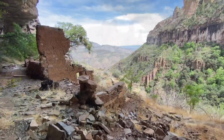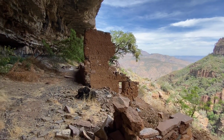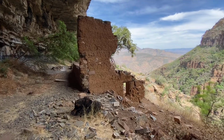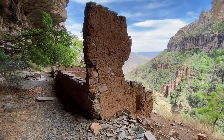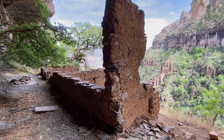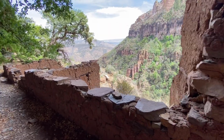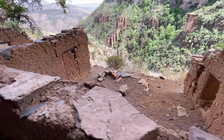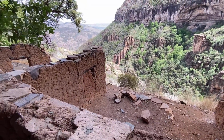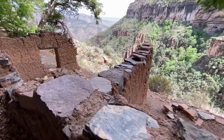You need thicker walls. Wow, keep moving. Look what we see over here. This is a structure that was built out away from the inside. Look at the wall. Oh, that is cool. A freestanding structure out here. It looks like a door that was mudded over. Yeah, it changed their mind. Wow.